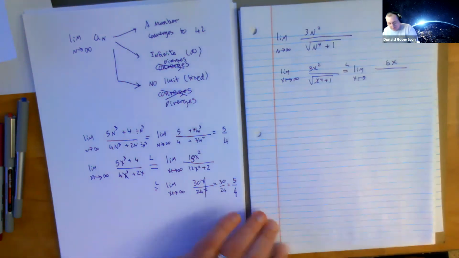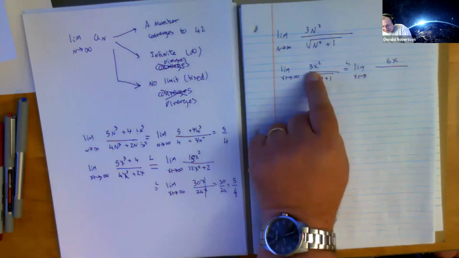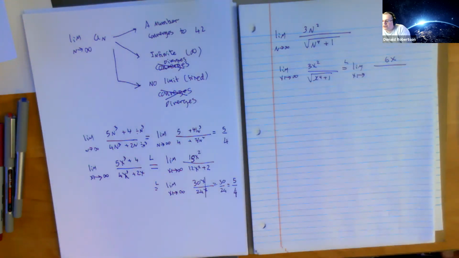What are you going to get when you differentiate this guy? Well, aren't you going to have to call it x to the 4 plus 1 to the half? Aren't you going to have to differentiate that guy? Would you agree that when you differentiate the guy, it's going to be an ugly thing and there's still going to be a square root? Which means that you've turned one ugly fraction into a different ugly fraction, neither of which you know the limit to. So do you see that L'Hopital isn't the only guy in town? There are some circumstances, there's an example of one, where L'Hopital really isn't going to be your friend, right? Can you trust me?